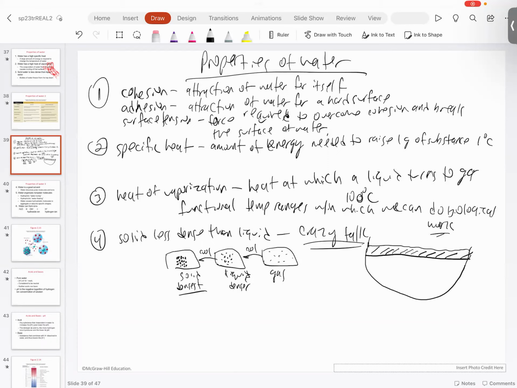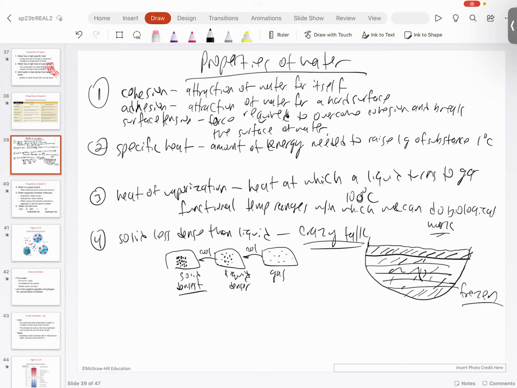So basically, if water was like everything else and the solids sank, what would happen to this layer of ice? Yeah, it'd go right down to the bottom, right? Just like everything else. You put solid iron in molten iron, it sinks before it melts and turns into molten iron itself. And then what's going to happen to the next layer of water? It'll freeze and then what? It'll sink, right? And then it'll freeze and sink and freeze and sink. And then eventually what do you got? Frozen solid, right? You can't support life with that.